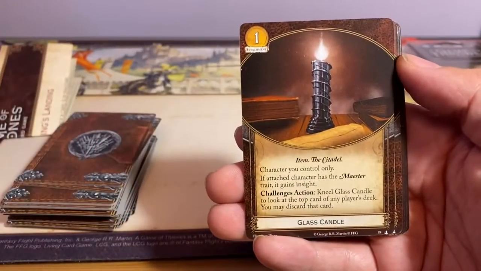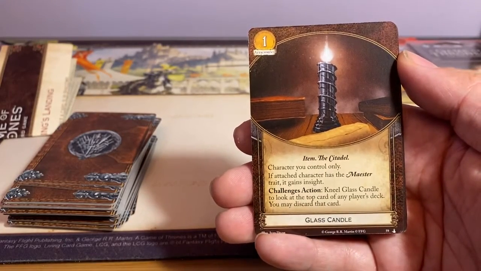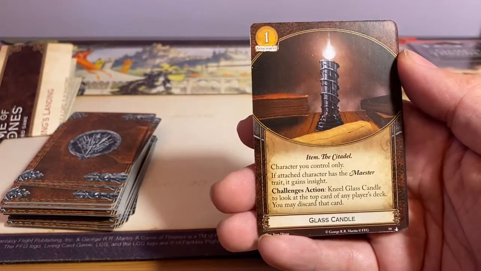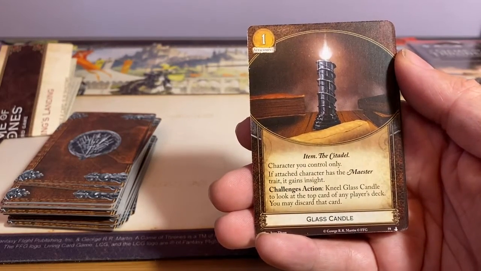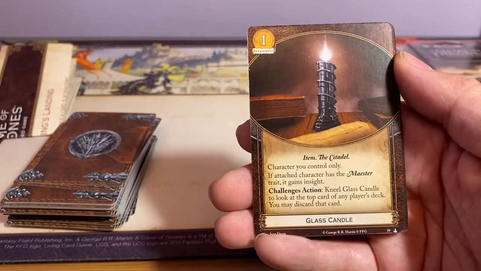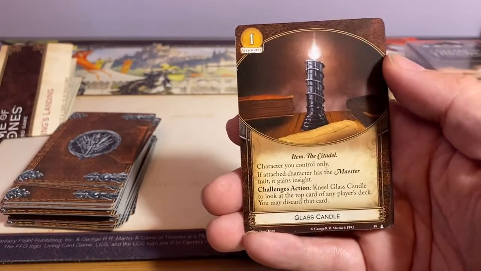Then we have an attachment here for 1 gold. It's an item from the Citadel. Character you control only. It is a Glass Candle. If attached character has the Maester trait, it gains Insight. And then as a challenges action, kneel Glass Candle to look at the top card of any player's deck. You may discard that card. Now that can be quite useful.